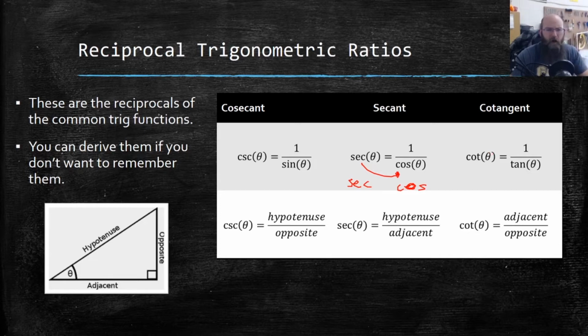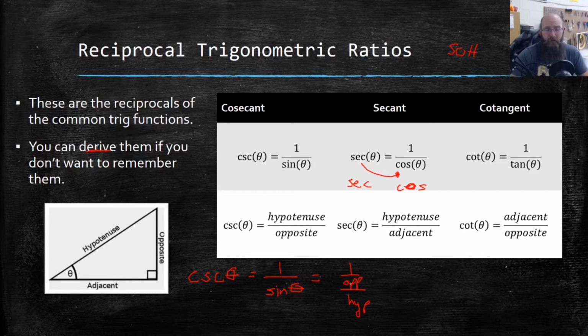And then I wrote over here, these are the reciprocal of the common ones, but you can derive these. By derive, I mean you can create these. So let's look at just the cosecant theta. And theta is just what we use to mark any kind of angle. Instead of an X or a Y or a Z, we use theta. It's a Greek letter. It's kind of cute. So one over sine theta. Well, we should hopefully remember what sine theta is, right? Some Old Horse, SOH, so opposite over hypotenuse, or SOH CAH TOA. So that means I have opposite leg over a hypotenuse leg. Well, down in our middle school, they like to talk about keep, change, and flip.